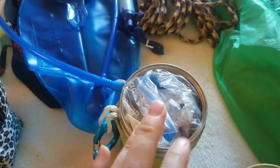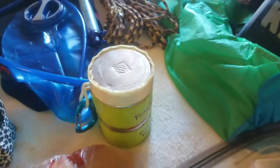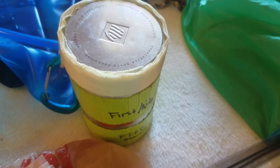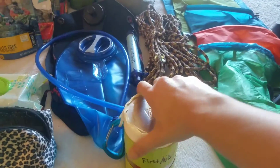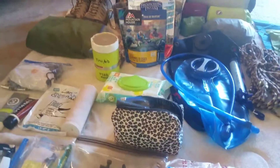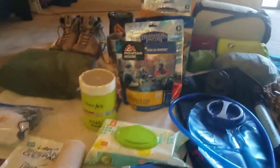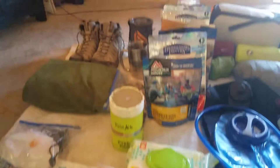Inside the can I have two sandwich bags stuffed in there — watertight ziploc bags. One is my first aid kit with the basic needs: band-aids, moleskin, and standard first aid supplies. The bottom bag is labeled 'fire starters.' I don't know if fires are permitted in Paria Canyon, but if they are — or if there's an emergency situation where I need to signal a fire, stay warm, or I'm lost — I have everything I need in there to make a fire.